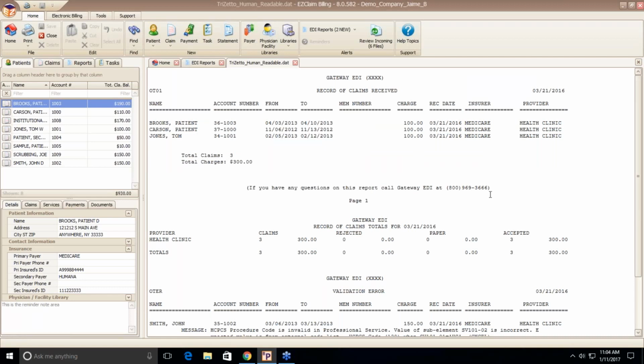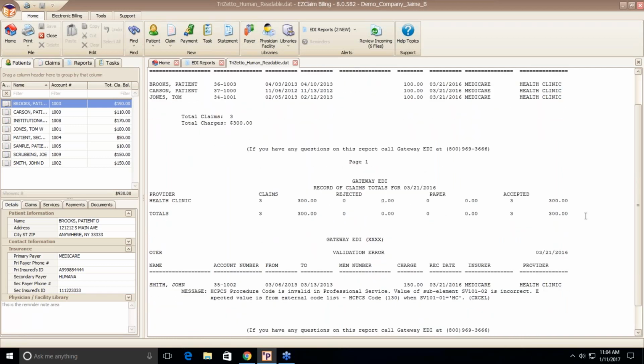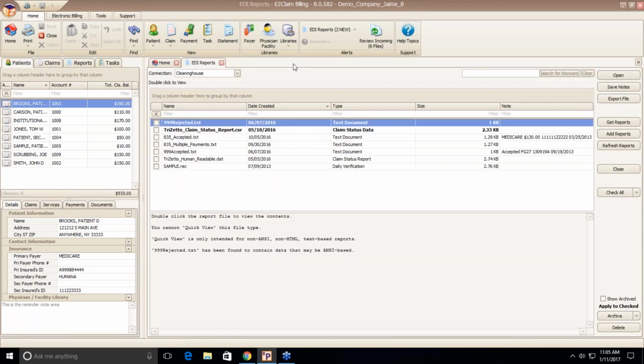As you can see, when you double click to open, it's showing us a list of claims and a summary of whether they were accepted or rejected. This report is fine if there are a few claims that were processed, but if you have hundreds of claims, it would be very time-consuming to print this out and go through each claim. That's where the computer version of this report comes in handy.